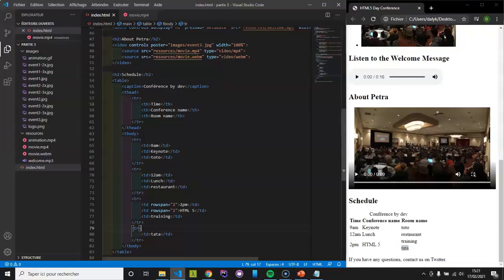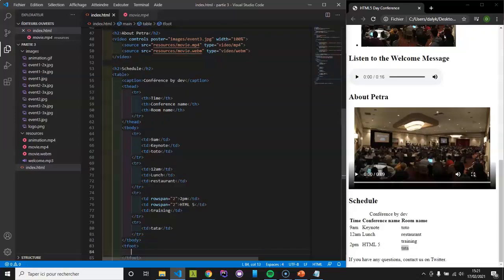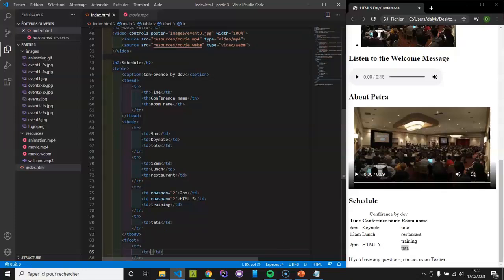Finally, we will finish with the last piece of data. So let's imagine that we also have a tfoot, and in this foot I will have a tr and then td.